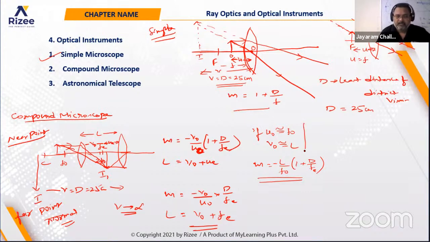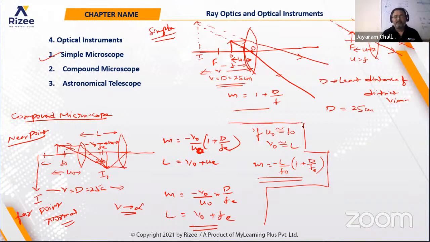Okay, so now coming to the astronomical telescope, remember these points. Theoretical points also they might ask: where do we place the object? We place the object between the center of curvature and focus of the objective. So these points are very, very important. Remember, theoretically, they might ask you these types of questions also. At every point of the construction, they can ask you a question.